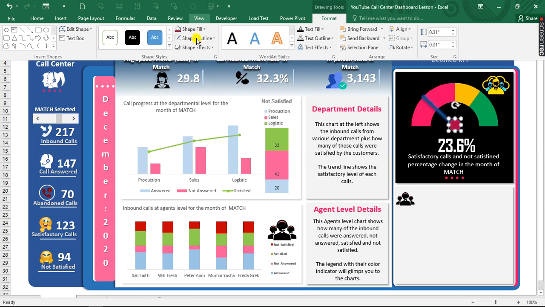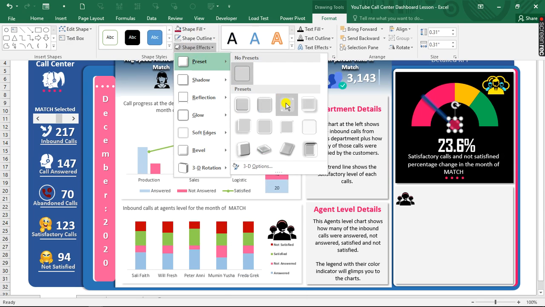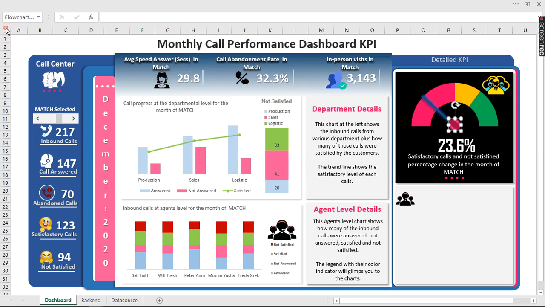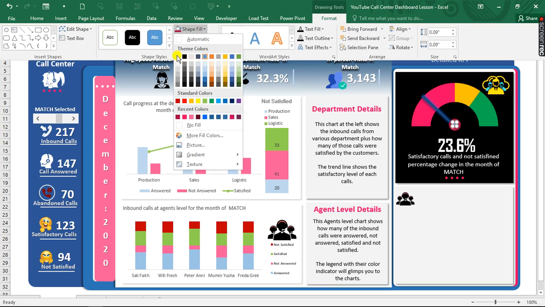So fine. So I'm gonna go to the shape outline. I'm gonna say no outline. So go right here and go to the preset. So what we need to do is select this. So that is done. So we can now take this again and just give it a very tiny, yeah, something like this. So this time around I'm gonna select it and bring it down, have it at the top right here. So I'm gonna go to the top and change it to white. The outline is gonna be white, so the shape is going to be white as well.